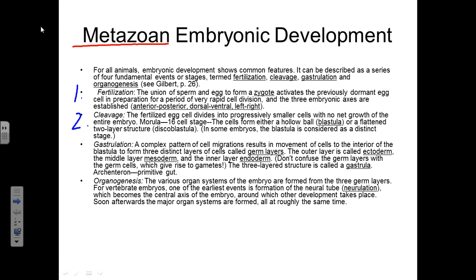So what we said is that the fertilized egg, the zygote, divides so fast in this cleavage stage that there's no time for the cells to grow. So even though it's making a lot of new cells, the zygote doesn't get any bigger. It's just dividing itself into small pieces. So the cleavage is rapid cell division, where the zygote divides itself into smaller and smaller cells, but there's no net growth of the entire zygote.